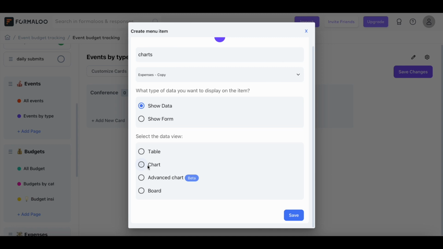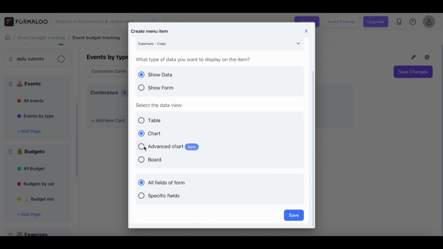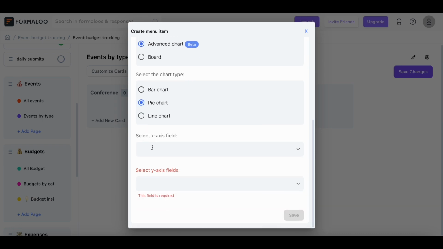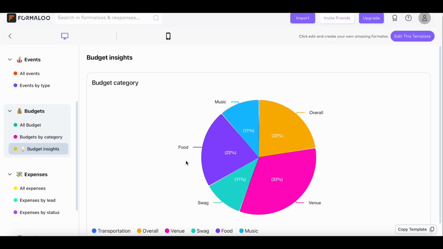You will also get immediate insights into the responses through charts and visualizations. Just add a new page to your app and choose Charts or Advanced Charts. Advanced Charts help you compare fields and build custom visualizations on your data. You don't need to be a data expert to get insights from your data anymore.